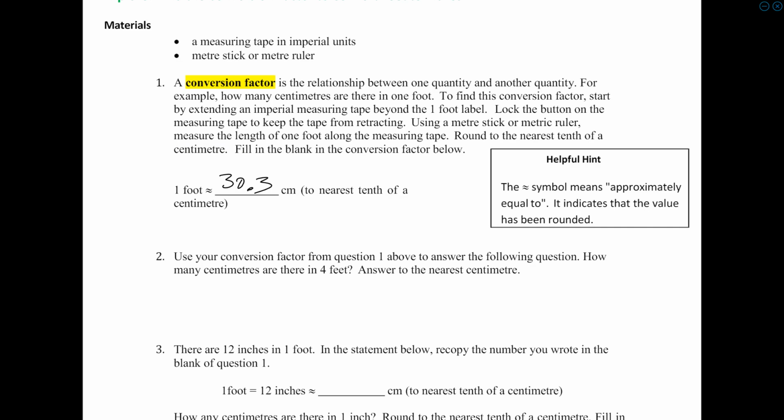And this is going to be plus or minus a little bit, right? So if this is the case, if 12 inches is about 30.3 centimeters, then how many centimeters would be in 4 feet? How would you find that out? If you knew how many are in 1 foot, how would you figure how many are in 4? Well, to go from 1 foot to 4 feet, we would go times 4. So probably we could figure out how many by doing times 4, hey?